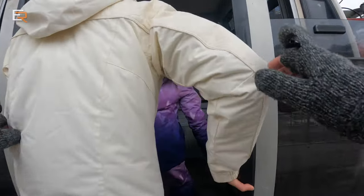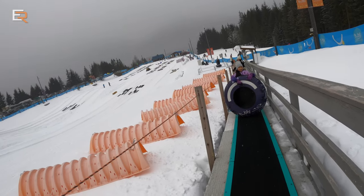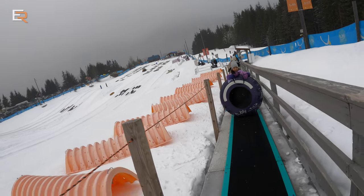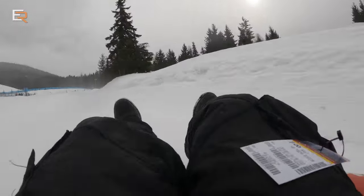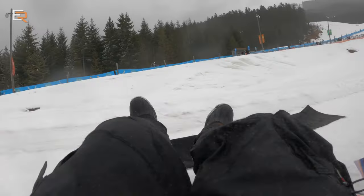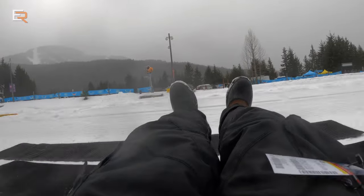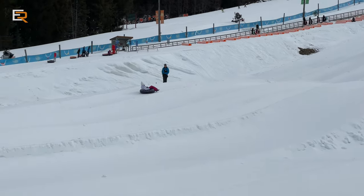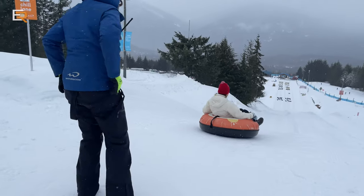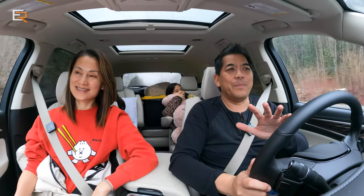That's what we did. So the kids don't snowboard or ski yet, but we did head to the tube park, and that was eye-opening. We've been to other tube parks before, but this one is extreme. It was so fast that they had to close a couple of the runs down because they were actually just too fast. And my first couple runs, I couldn't believe how fast they were. The girls, they went on a few times and that was it. They were dying. Like it was quite frightening. Girls, were you scared? Yeah. Yeah, so anyways, be warned, but it's also a lot of fun.